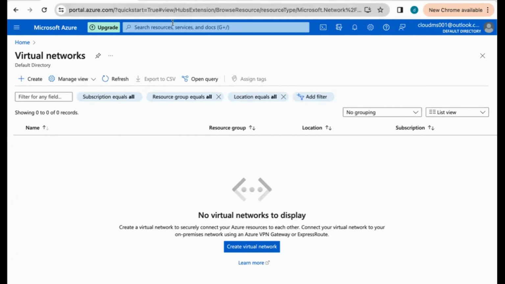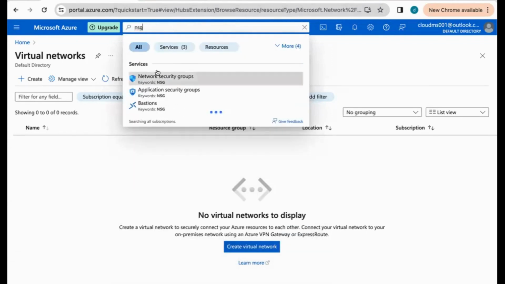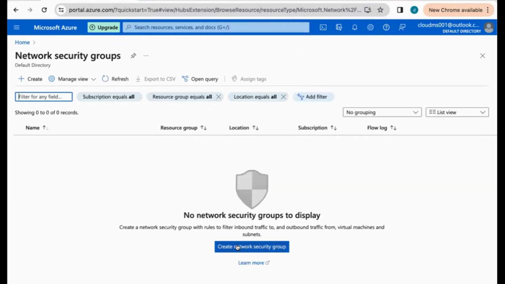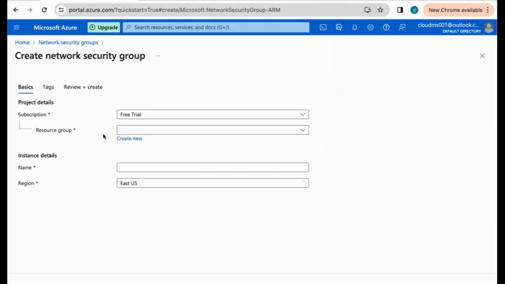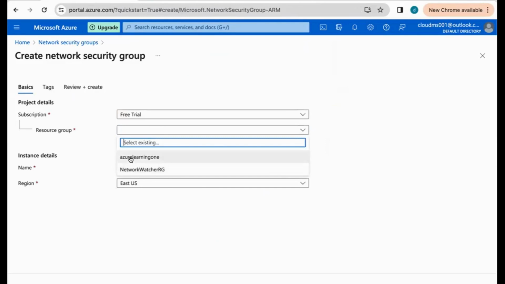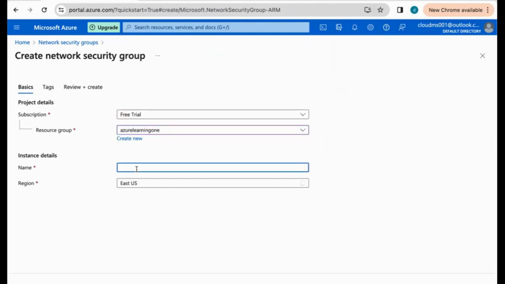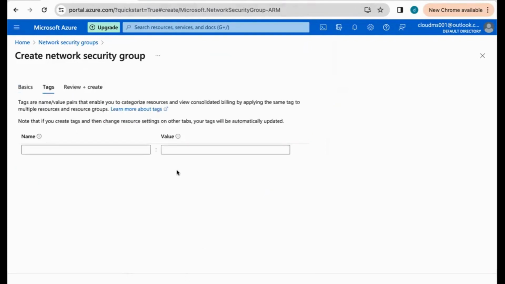So, NSG rules. I have not created any resources, so this is the application I'm talking about. How do you create a network security group? You have to choose the resource group. I'm searching for this one, Azure Learning one. Name: NSG Learn one. Yes, that is fine. This is very simple. Any rule you want to create, you just create by giving a bunch of names. That's it. And create a tag. I'm tagging here IT department, and you can tag anything. Review and create.